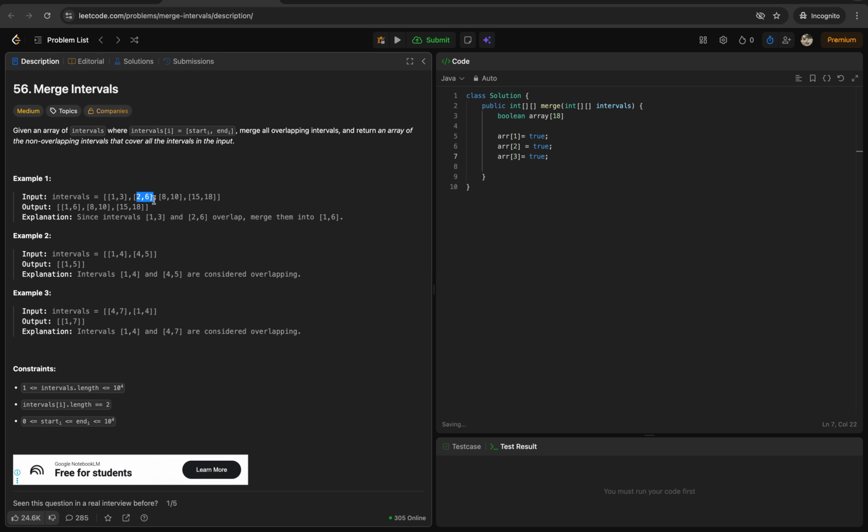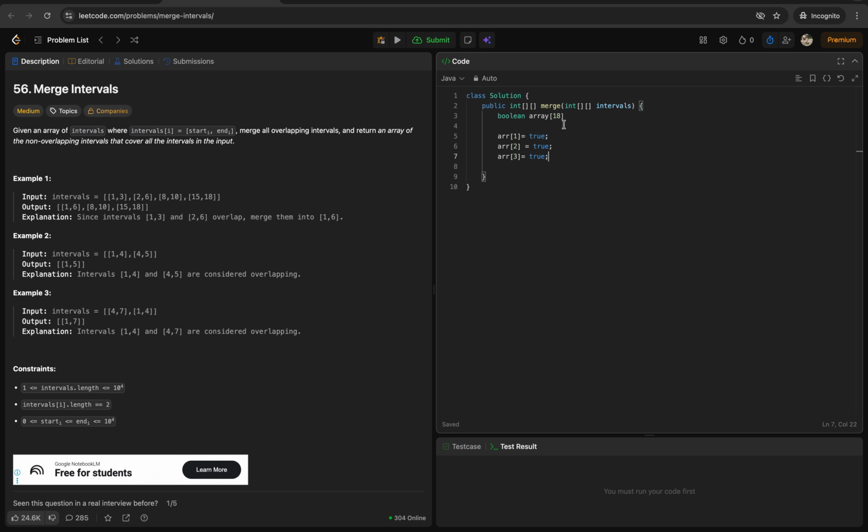So for each interval we check this array and update all the indexes between the interval's start and end as true. Once we are done with all the intervals, we iterate over this array and find the intervals where there are consecutive trues, and return those intervals.